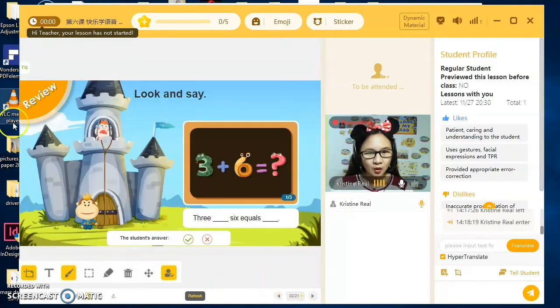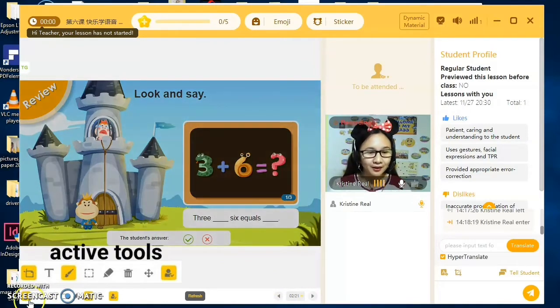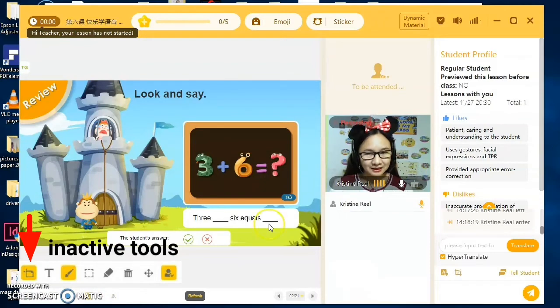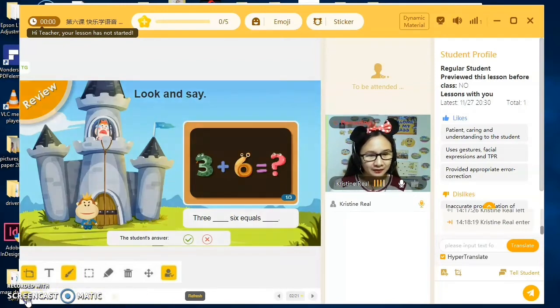Okay, so let's have some other tools like this. This tool at the edge of our screen. If you click this one, you will notice that the screen is slightly darker, meaning that you are already in full control of the different tools here. If you re-click this one, you will notice that it's lighter. So you cannot manipulate these. Okay, so let's re-click this.